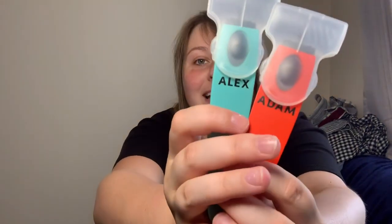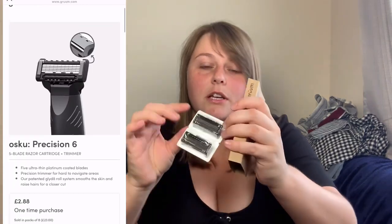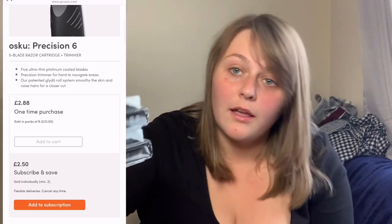These are actually quite sturdy. You know how sometimes you buy razors and they're just not sturdy at all? These actually feel quite sturdy. But look at that, they have our names on them. Anyway, next up, obviously we've got the razors that come with it. I don't know if I can take these out. Hold on, let me take these out. There we go. So they've given us little packet razors as well, and there's 2 in there. I don't know if you can see that very well. That's just the packets of razors that come with it, the razor heads that go with it. So they've given us that as well. This is so exciting for me.